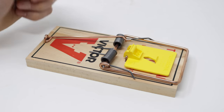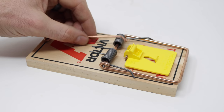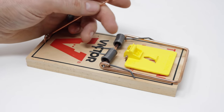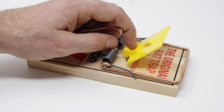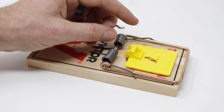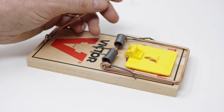Today for Mousetrap Monday, we're gonna test out a brand new product that claims to solve the number one problem people tell me they have with these snap-style rat traps. Comment down below if you've had this happen to you. You place bait on the pedal, you set the trap, and when you come back in the morning, the bait is gone, but there's no dead rat or mouse. They somehow took the bait without getting caught.